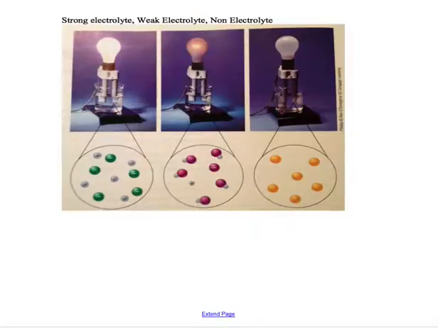Okay, so let's start with talking about strong, weak, and non-electrolytes. In order to be an electrolyte, well, first let's define electrolyte. What is an electrolyte? It's a solution that what? Well, what does it do, though? What do the ions allow for it to do? Conduct what? Electricity. So an electrolyte is a solution that conducts electricity.